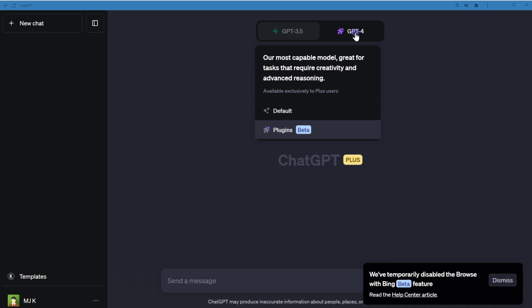If you open ChatGPT, under GPT-4, the Browse with Bing feature is missing. ChatGPT disabled the Browse with Bing feature for now. It's temporary. Browse with Bing is a beta feature that is available to ChatGPT Plus subscribers. It allows ChatGPT to search the internet to help answer questions that benefit from recent information.